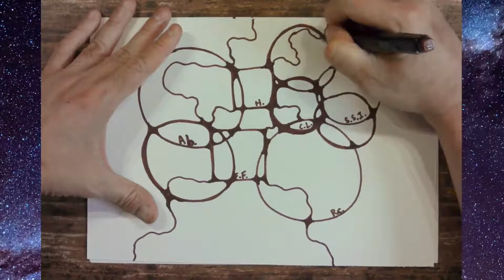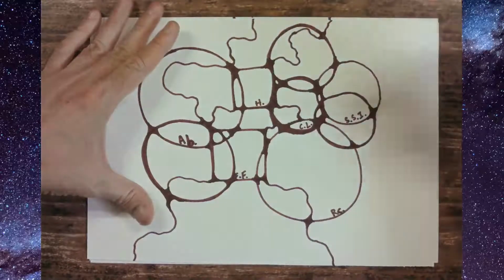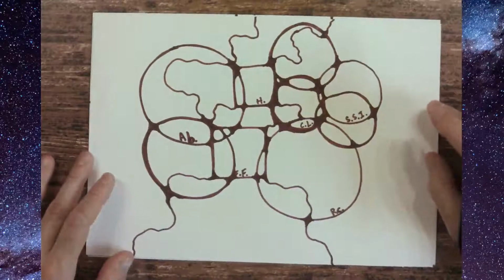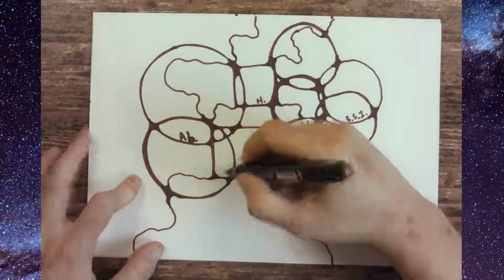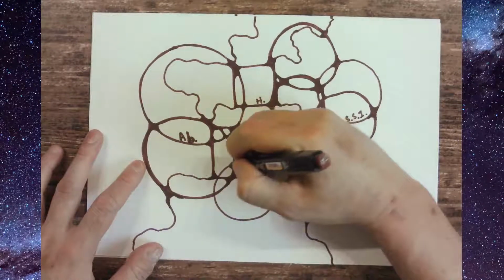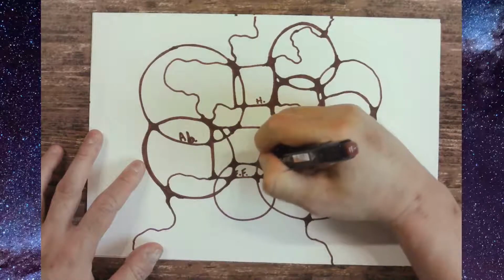Let's see if I'm missing any roundings here. And there's that one. I didn't see any more roundings I missed. Do I need anything else? I feel like I needed another circle here for whatever reason. Going with my gut. So I have 3 unknown circles right now, which I don't know what it means. So I'm just going to go with it.